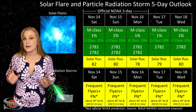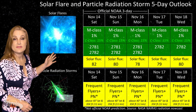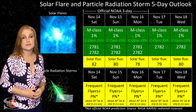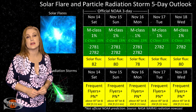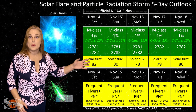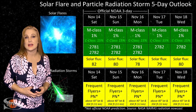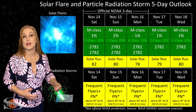Switching to our solar flare and particle radiation storm outlook over the coming week — we do have multiple bright regions in Earth-view, including regions 2781 and 2782, and these are flare-active. We've got about a 25% chance of C-class flares but a very low chance for M-class flares, so everything remains in the green. We have no issues and no worries for radio blackouts right now — that should make GPS users very happy. These regions are boosting solar flux up into the mid-80s, and with a couple of regions rotating into Earth-view over the next couple of days, these conditions will easily continue throughout this week and likely into next week.